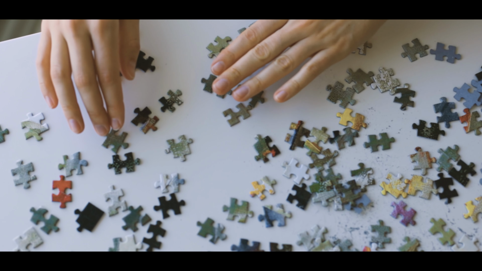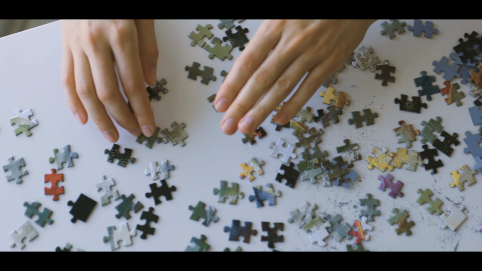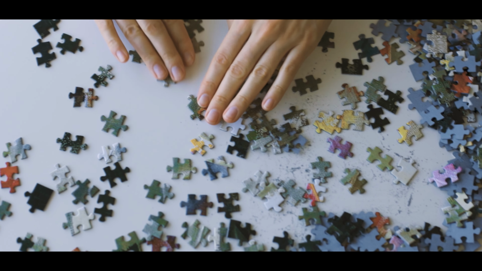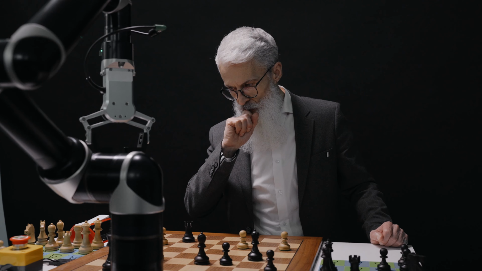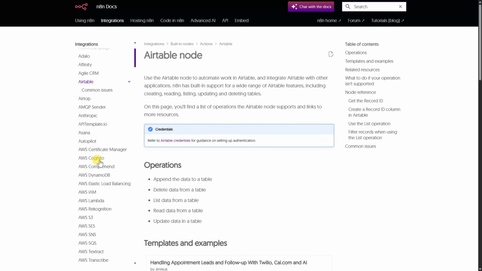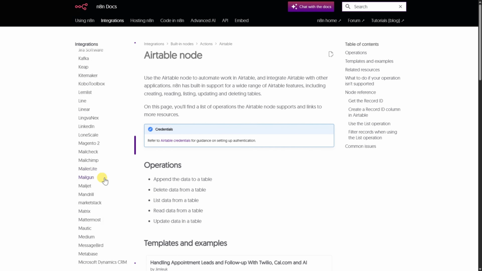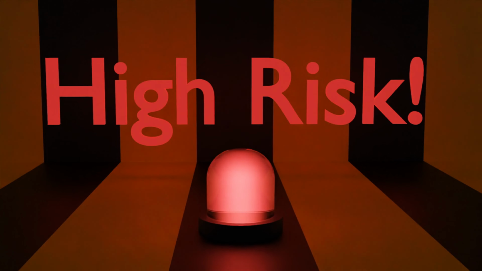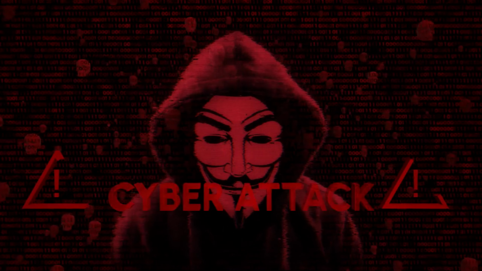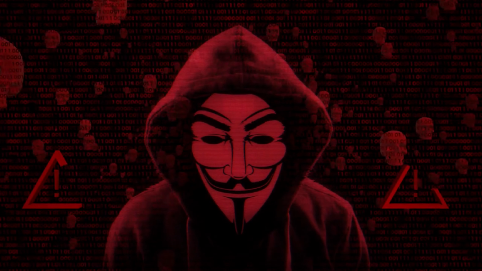First up, the integration gap. OpenClaw is the new kid on the block. ClawHub has skills, yes, but it is a baby compared to the mature platforms like N8N, which have hundreds of official, professional, maintained integrations. It is not a fair fight. But the second flaw, and listen to me, this is the most critical, the most terrifying flaw, is the unbounded attack surface. This is the scary part.